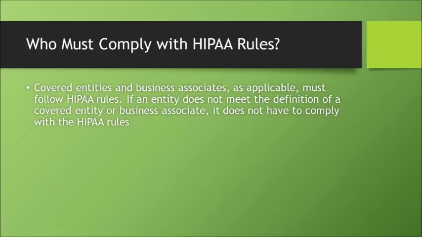Who must comply with HIPAA rules? Covered entities and business associates, as applicable, must follow HIPAA rules. If an entity does not meet the definition of a covered entity or business associate, it does not have to comply with the HIPAA rules. With that said, it should be very clear that WCHS and all its employees are considered covered entities in relation to the PHI of individuals receiving supports.